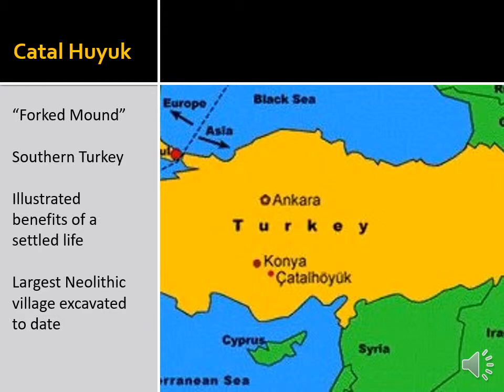It illustrates the benefits of a settled life, and it's located in what's today southern Turkey. And it's important because it really gives us a glimpse into what lives were like for these people back during this early period. And it's the largest Neolithic village excavated to date, and even now archaeologists are still continuing to study it and to unearth findings.